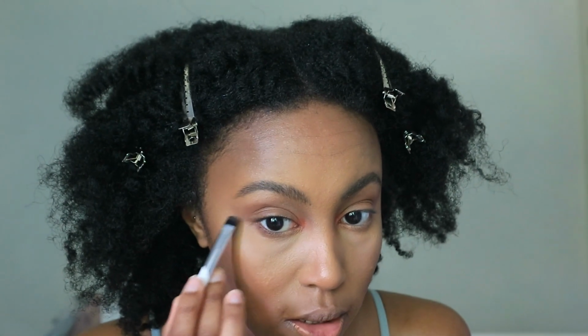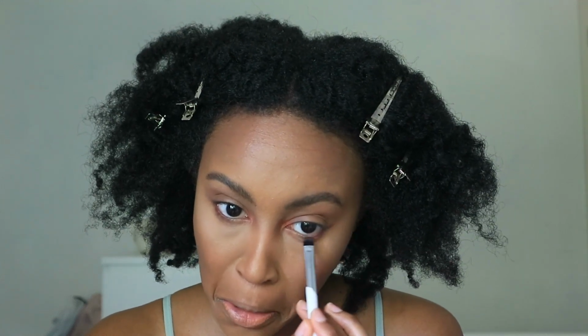Nothing too crazy, girl. Oh boy. Just building that slowly till I get the desired look that I'm desiring. See, this is why I like doing concealer afterwards, because I would be able to clean that up a bit more, but I guess I could clean it up a bit.